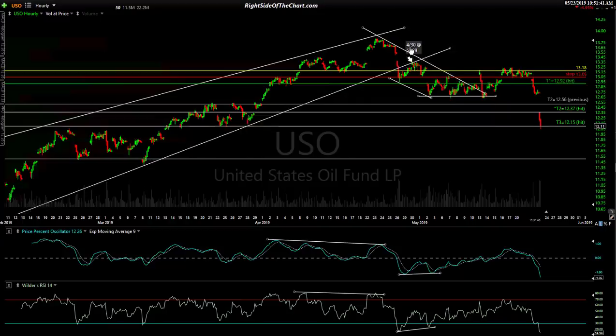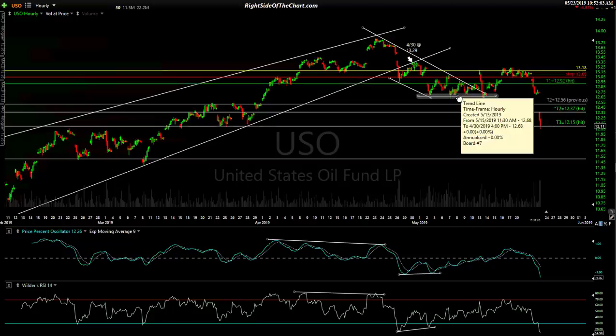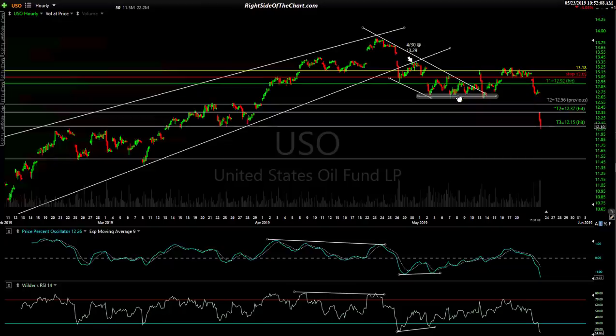a little over 3 weeks ago on April 30th, right here on the back test of this trend line. And as I talked about here, there was a little stall in the middle of the trade. Now, the trade never went underwater. We remained profitable the whole time, but after hitting the first target, making it about halfway to what at the time was a second target, there were tensions in the Middle East, and that put a bid under oil. But I made clear both in the trading room and in several updates on the front page and videos that nothing compelling had changed in the charts, so I was not going to modify this trading plan.